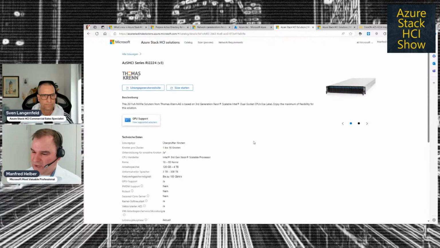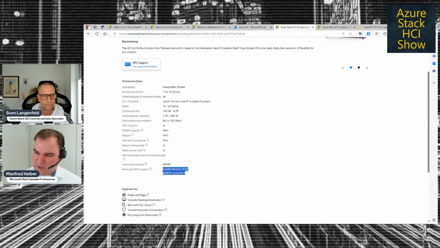There maybe we have two options. Yeah, here we have Intel and NVIDIA. And depending on our needs, maybe we prefer the Intel NIC or the NVIDIA NIC. And from my point of view, this is more important maybe than selecting the vendor or the CPU in the first step, or make it optional.